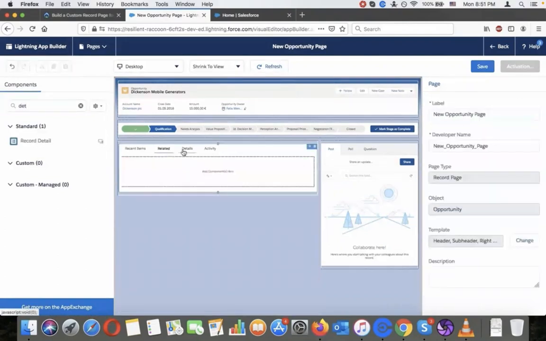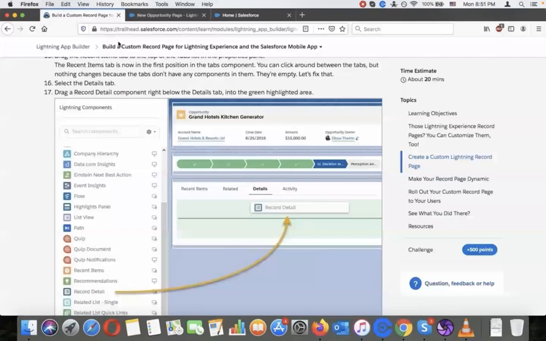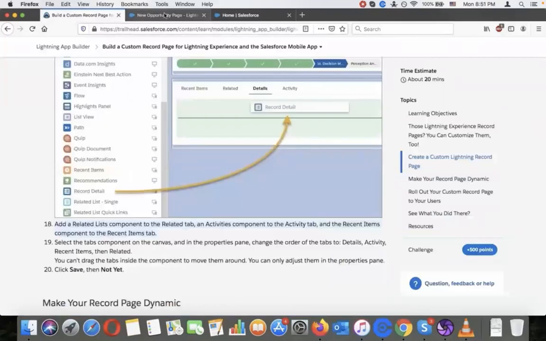Now it makes sense. Now the related one. Related tab, related list.